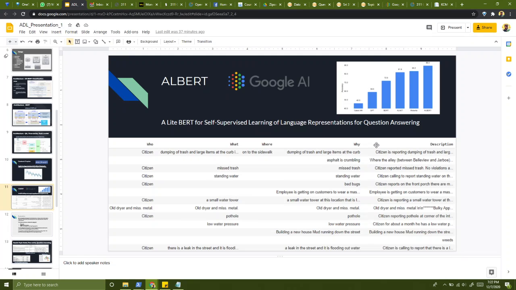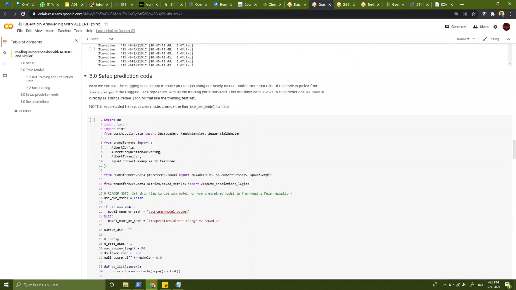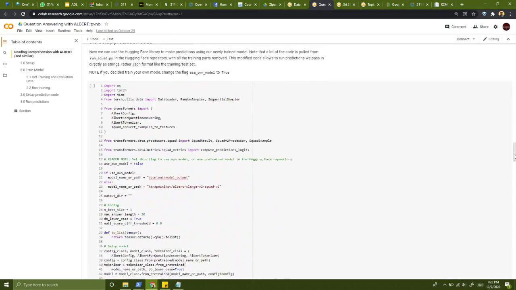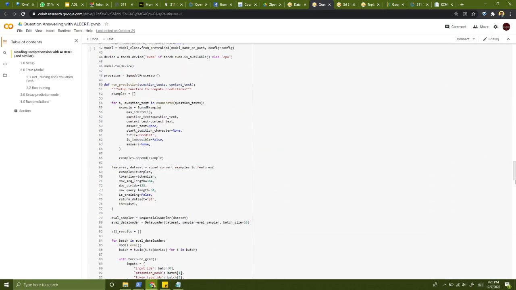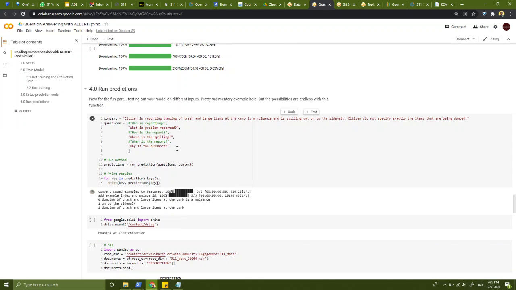Asking these questions gives us answers that can be identified from the description and provided for further analysis. This is how the ALBERT model looks. We have trained it on our own data, and it has been performing well. These are the questions that we have asked.